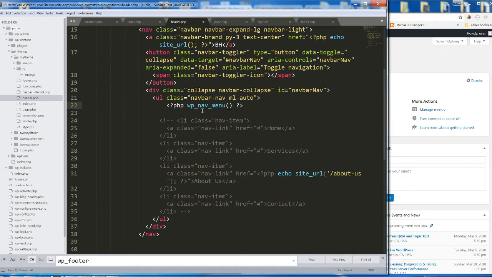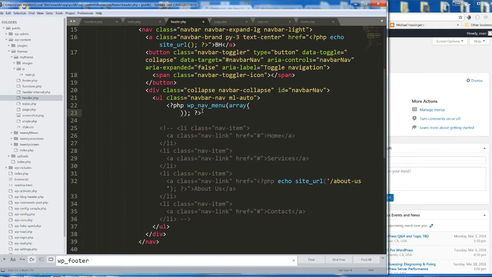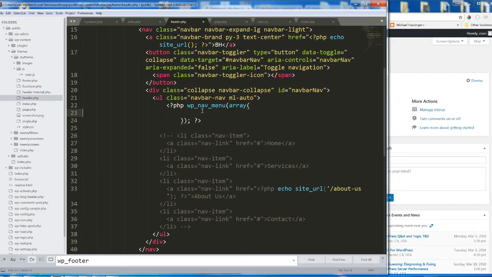And what this function takes as an argument is a single associative array. So array, open parentheses, bring it down to another line, and there are a number of different properties you can give to this array.